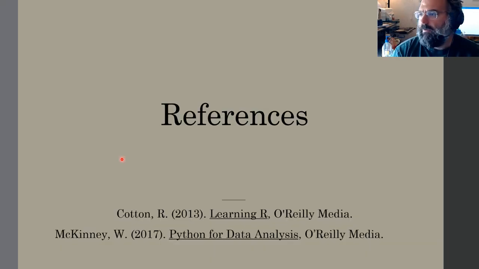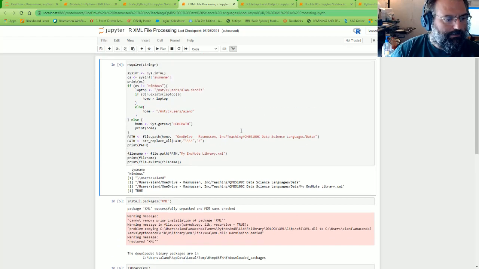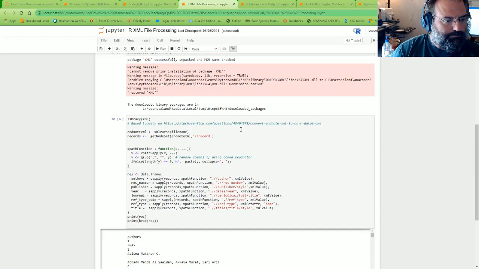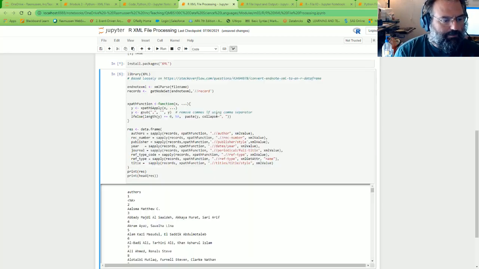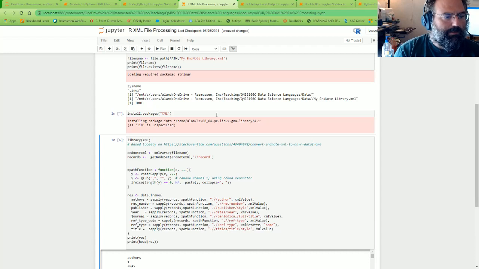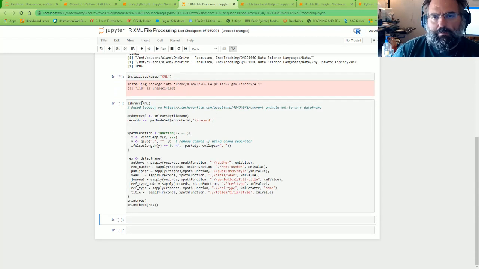So we'll jump in and talk about that quickly as soon as I find it. So yeah, this is it. Basically the same sort of code as before, making sure that XML is installed, and it apparently is not. Then we can say we want to use that library XML that we're installing up here.